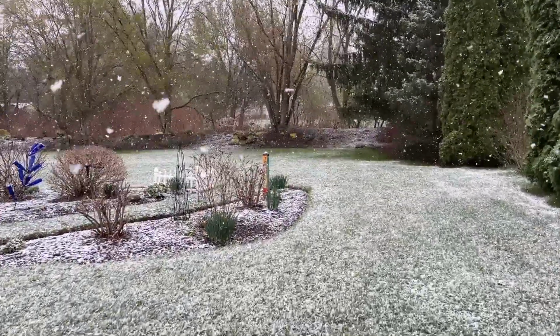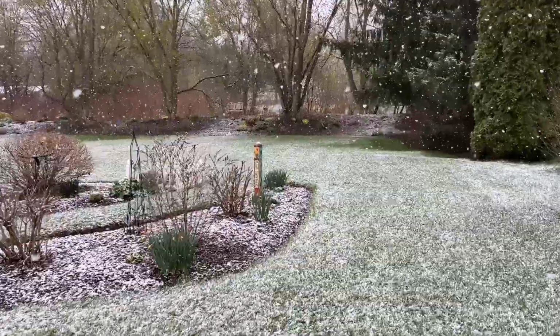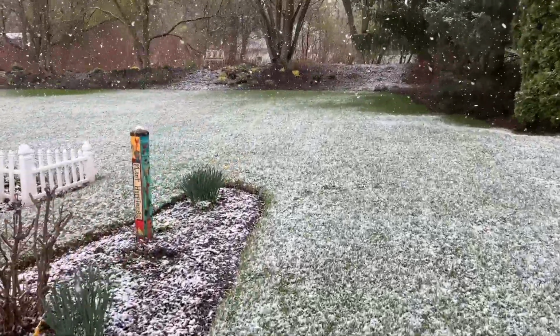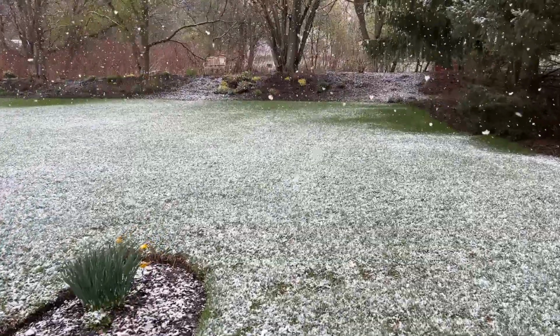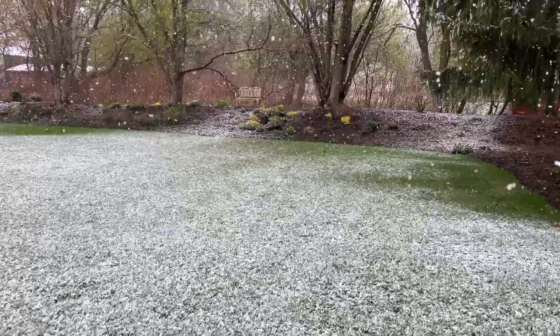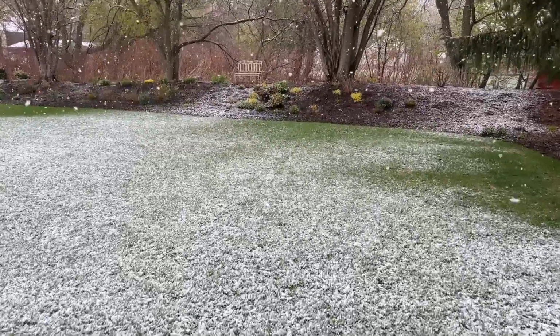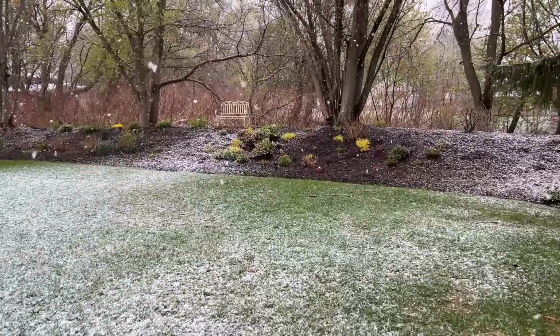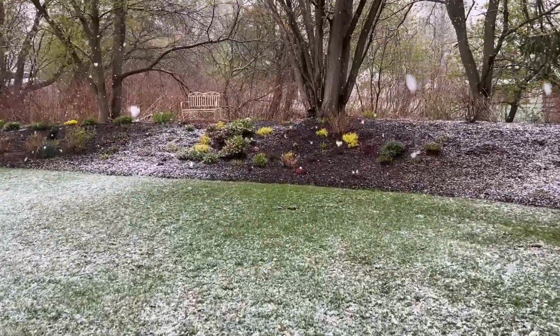As we head back to the back hill here, this is where I want to show you more evidence of where using golden foliage is an absolute must, in my opinion, in the garden, so that you can just see a little welcoming sunshine in the spring. So as we're getting closer, you can see those yellows are popping. And as we get closer, we'll tell you what we're seeing.